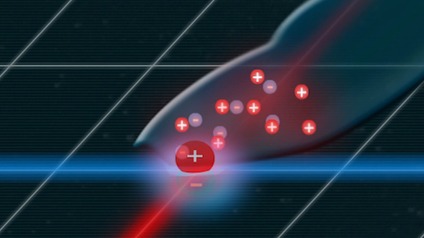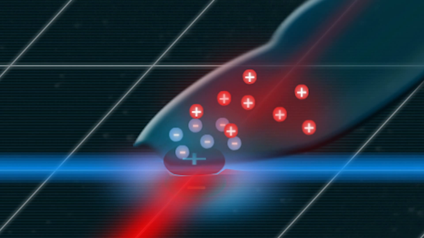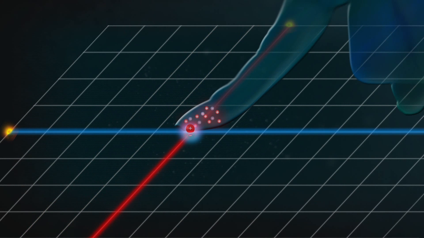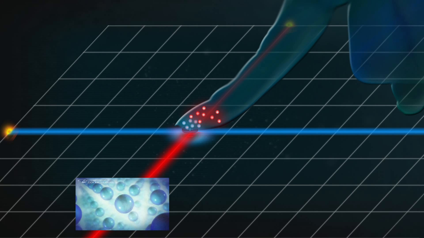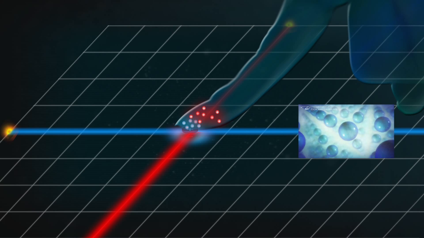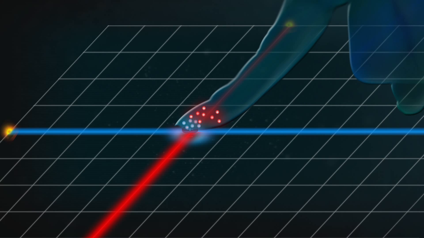The electric field around a positive wire pushes the positive ions in your finger away and pulls the negative ions closer. The negative charges at the surface of your finger balance some of the positive charge in the wire. And that lets the battery suck more electrons out of it. As that wire gets more positive, the battery pumps more electrons into the negative wire to balance the charge. So with your finger near the phone, the wires are more charged than they are without it.